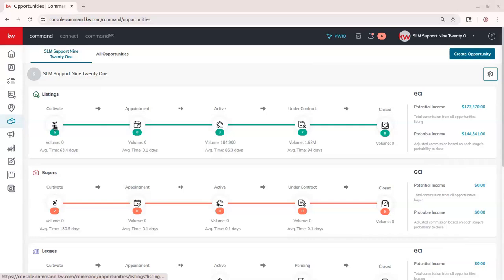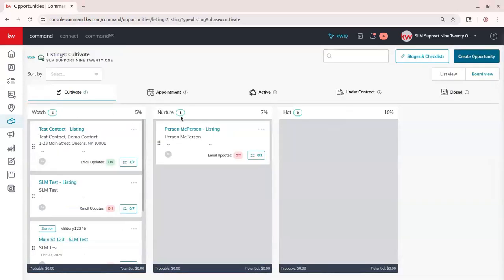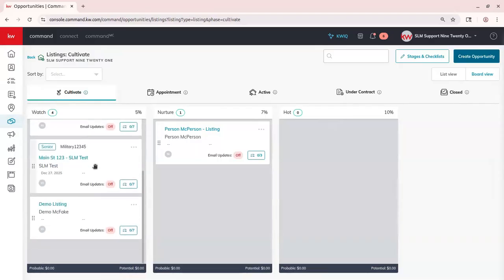However, if you open up one of these phases, you're going to see all of these different stages within that opportunity. And you have the option to edit these. And you can go through and you can edit it for each of the phases within your pipeline. But right now we can see what we currently have in here. We'll see the different opportunities.